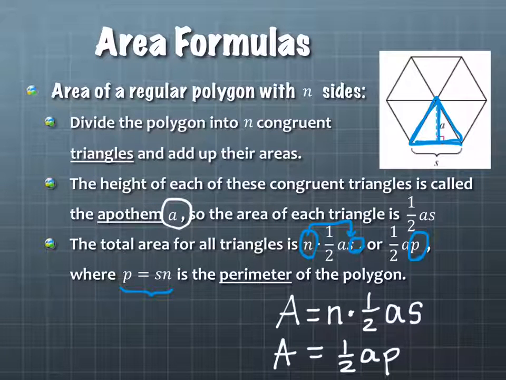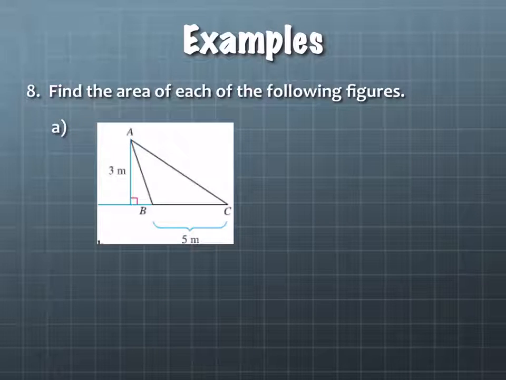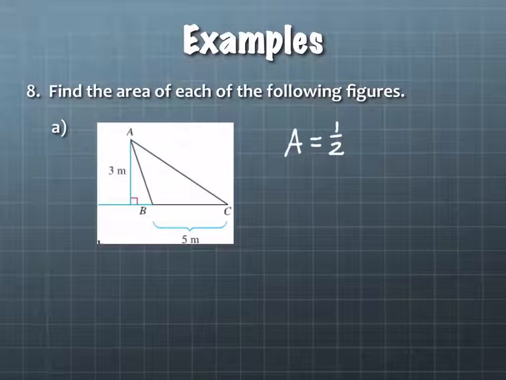Okay, so we've got several formulas that we've developed at this point, most of them based on triangles, right? Broken things apart into either triangles or rectangles and used what we know about those. All right, so we're going to do 3 examples of polygons. So the first polygon picture is a picture of a what? Triangle. So what is the basic formula for a triangle as we're getting started with this particular example? 1/2 base times height.